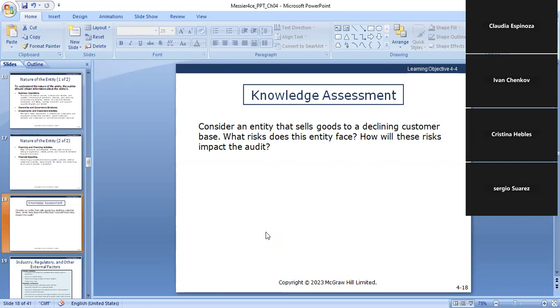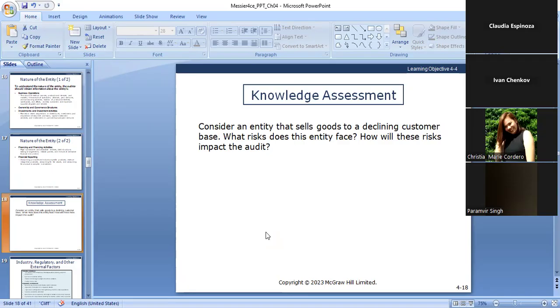So let's go now. What's the risk that the entity faces? In this case, I think the risk of misstating, because when you're in a business, it's easy to misstate the receivables and the inventory as well. Okay. What else? Receivables from the customers. So what is the risk here? No, forget about the balance sheets, forget about everything. What's the general business risk here for the company?